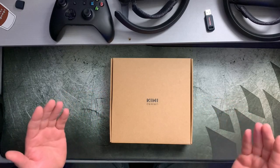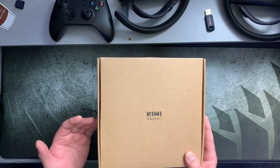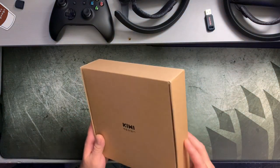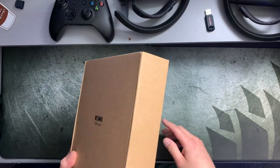What's going on everyone, Josh here at Florida Lover Games, and in front of me here today I have a package that was sent to me by Kiwi Design. Now in this package is an upgraded elite headstrap made for the Oculus Quest 2, and honestly it's kind of hard to believe that they fit an elite headstrap inside this packaging, but that is one of the things we're going to find out today in this video.